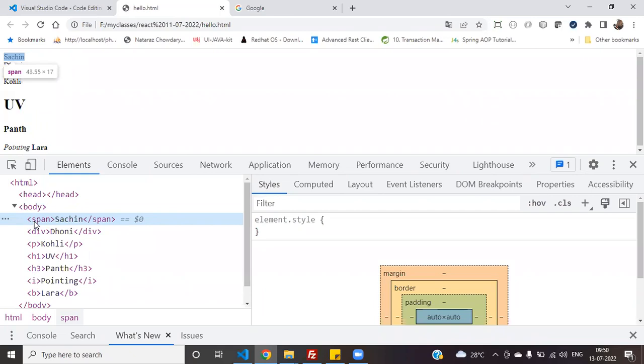The element which takes the content width as its own width, that type of elements we can say like what? Inline elements. All are okay? Come on, Sanoa. The first question is like, what is inline element? What is block level element? Your answer is what? Element which takes the content width as its own width, that is inline. The element which takes the parent width as its own width, that is block level.